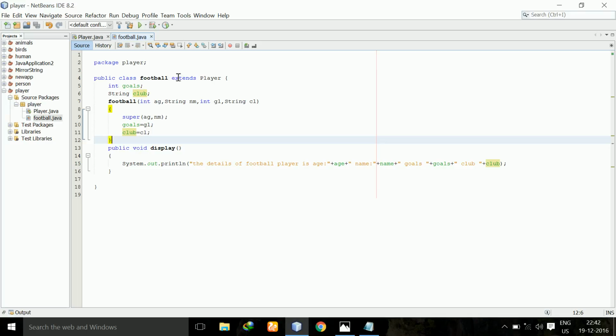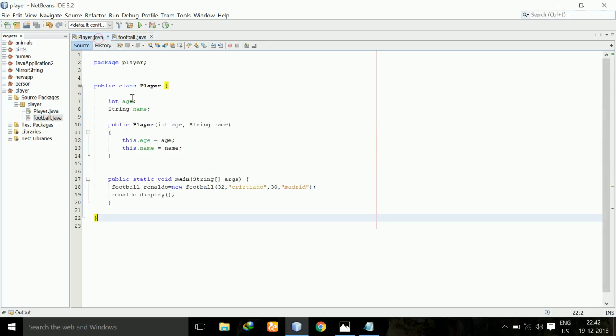Football extends player using the keyword extends. So I created a constructor for the class football, and inside it I called the constructor of class player because I wanted to give the values of age and name. I called this using the keyword super, and then provided the values of goals and club, GL and CL, right? So this was single inheritance.